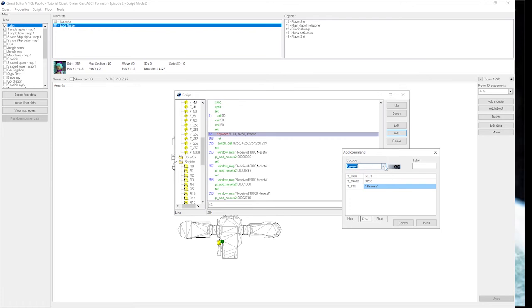After this, we want a switch call. The way this works is basically register 101, 0 will be inactive, as if freeze was never typed. So we wanted this to just go to 1. And then the second position, which is if it is active, we go to a new function.